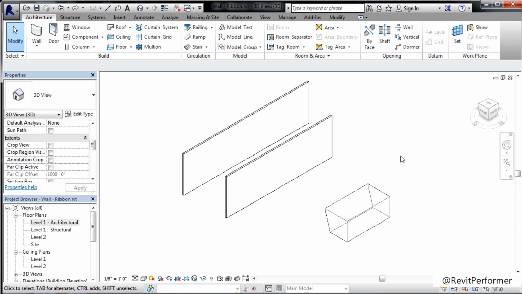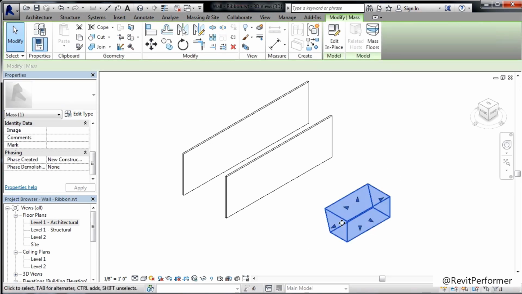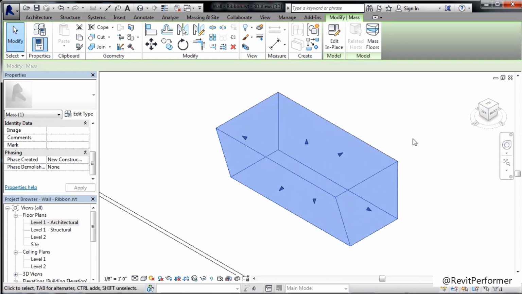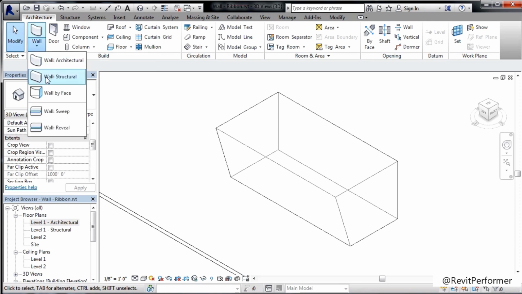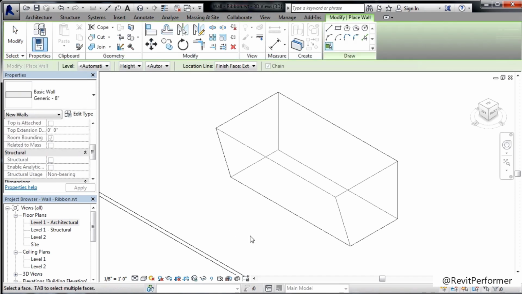If we spin it around, and we can do that by just selecting on the object and then clicking on a corner of the view cube, it'll zoom us in and we can see that we have an angle on this face, and then we have nice flat faces here on each side of the cube. So if we go up to the Architecture tab on the ribbon, select on Wall, and now pick Wall by Face, we can now draw in a wall that's associated with the face of the mass object.